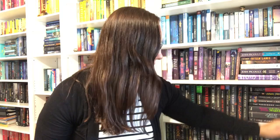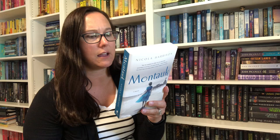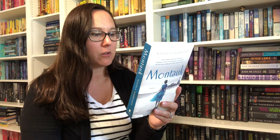My friend Amber gave me the next couple of books — we traded, which was fantastic. This is Montauk by Nicola Harrison, which came out not that long ago. Set in Montauk, Long Island in 1938 — a couple, Beatrice and Harry, spend several weeks there every summer at a 200-year-old seaside hotel with their rich crowd. Her husband goes off to his 'extracurricular activities' — in quotes, so I don't know what that means — and Beatrice finds herself drawn to Montauk's natural beauty, its community, the people who live there year-round, and maybe something else.